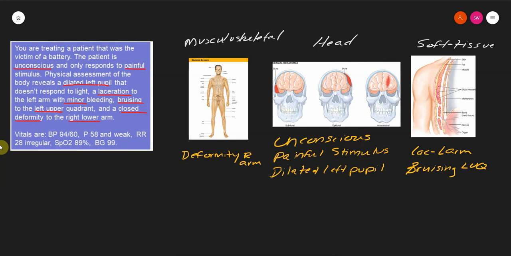Musculoskeletal injuries, so while we can incur bleeding from musculoskeletal injuries, we are not likely going to go into shock as a result of that. With a head injury, I would expect to see increasing blood pressure in order to offset the pressure inside the brain. With soft tissue trauma, specifically internal injuries here, and I see that I've got bruising to the left upper quadrant, which is usually an indication of bruising beneath the skin, or bleeding beneath the skin, I'm thinking that this would be most likely the cause of a low blood pressure.